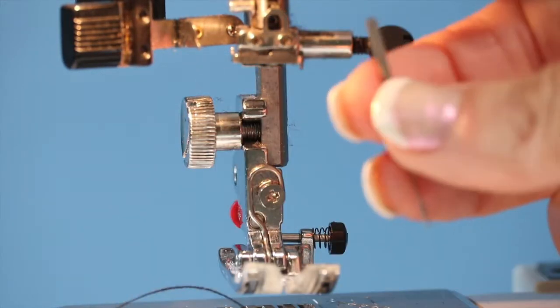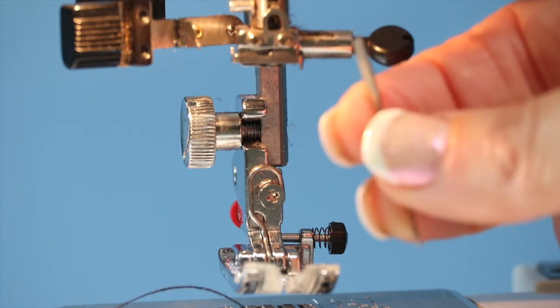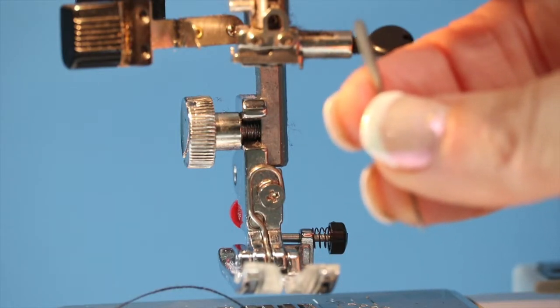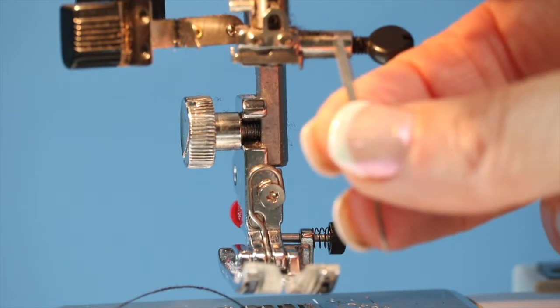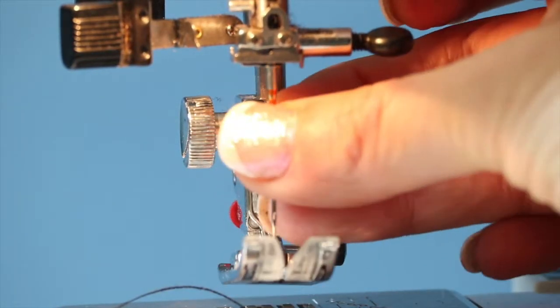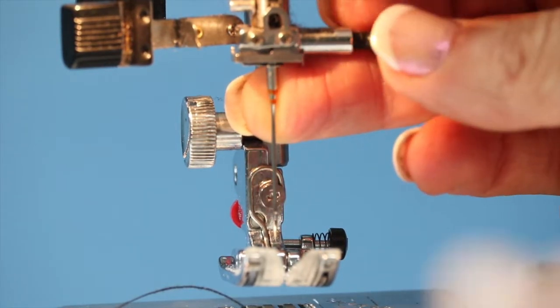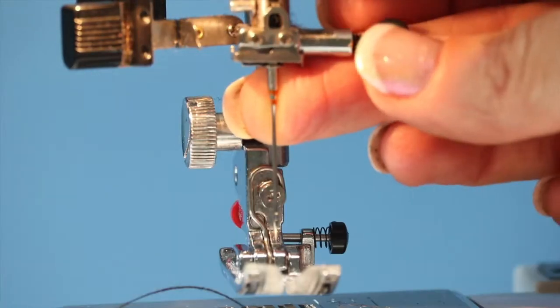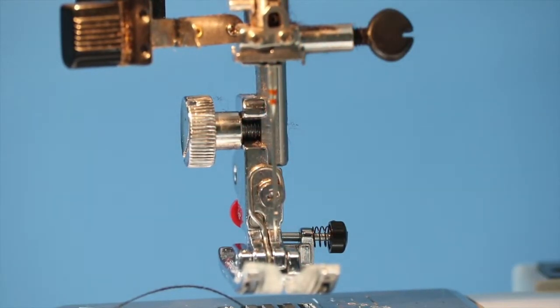The needle has two sides to it. It has a flat edge and a beveled edge, and you put the needle in with the flat edge away from you. So I'm just going to put that back in, and you have to push it right back up into the crank until it stops, and then you screw up the screw to tighten it, and that's how you change the needle.